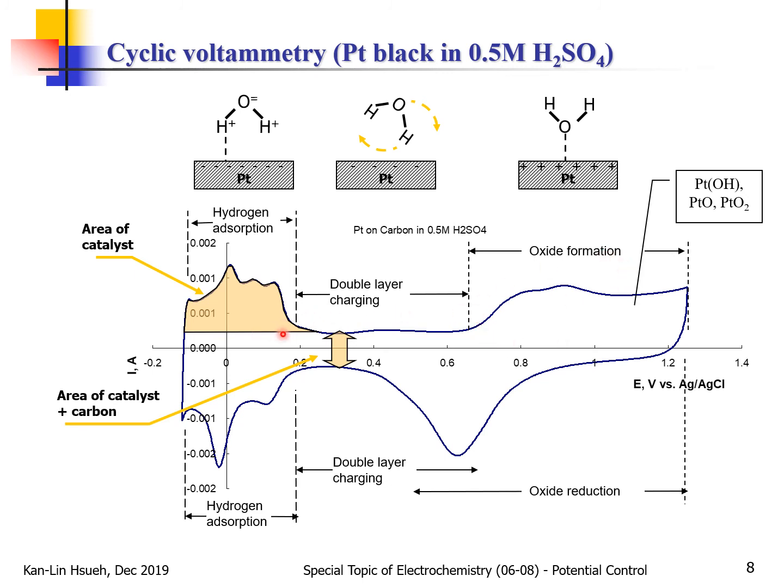Usually, people can use this area to estimate the catalyst area, because this corresponds to how much hydrogen was adsorbed on the surface. If it covers the entire catalyst surface, then how much area each one occupies can be theoretically calculated. Then this actually tells you how much platinum active surface is on the surface. People use this area to estimate how much catalyst area there is.